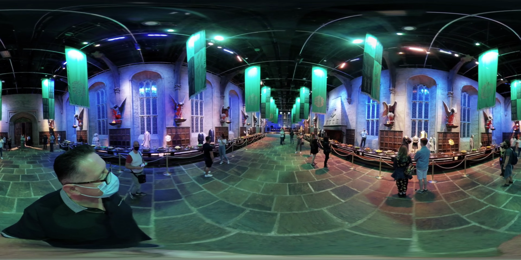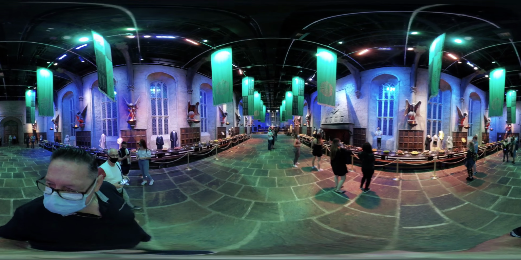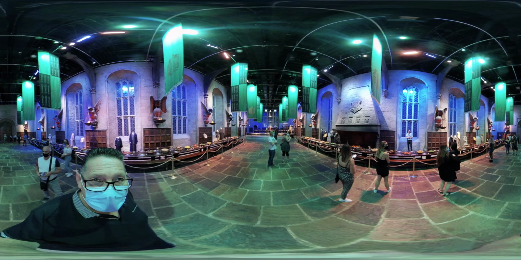Now, I'm sure some of you might have noticed there is something very important missing. You'd like to take a look up? It's the ceiling. Now you have to remember that the Great Hall ceiling was enchanted, so it would be a little bit tricky to get clouds and stars in there. Those will be magically added later using computers.